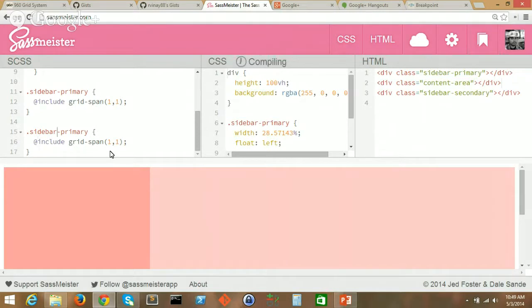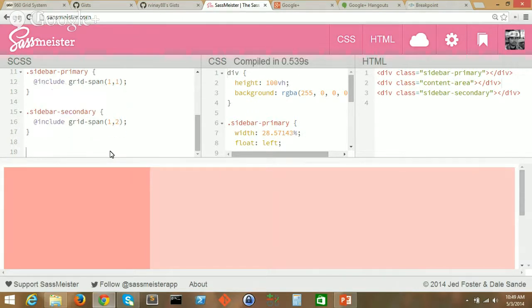So if I expand that and continue the same way, my second column spans one column, but it starts at the second position. And that's sidebar secondary. And then we have content area.